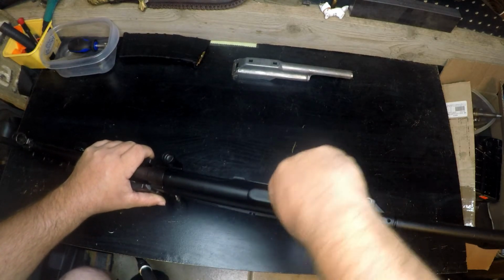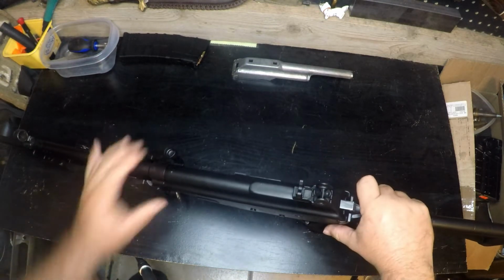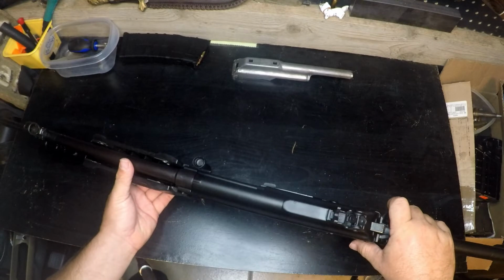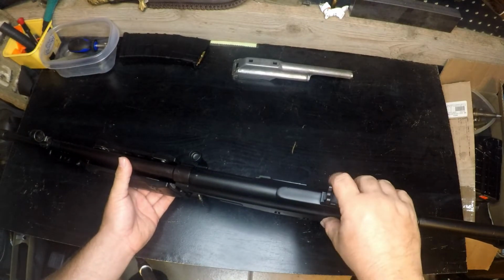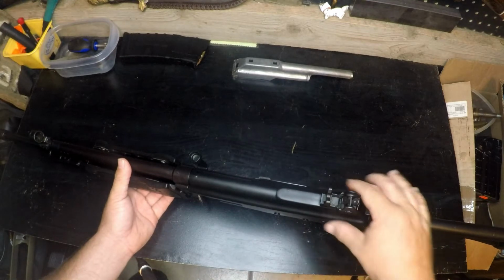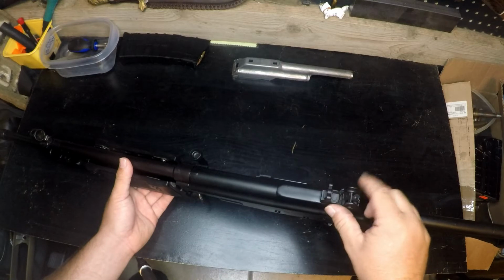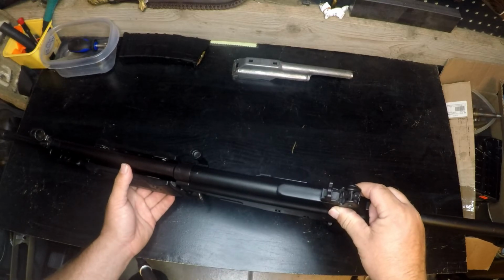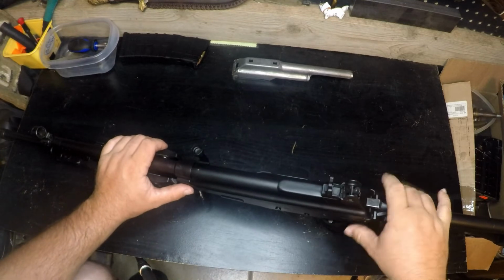Now let's get into the disassembly on this gun. One of the things that's interesting about these, why this design tends to be more accurate than other AKs, besides being in 223, is the way that this dust cover is set up. First of all, having your sight right back here, you have a much longer sight radius, so that improves accuracy on its own. The next thing is the way this dust cover attaches.